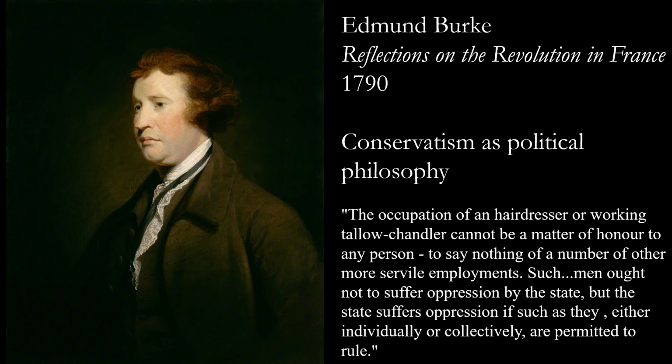What Edmund Burke argues, and this is what conservative philosophy is in a capital C way, is that you can trust tradition, you can trust traditional institutions, things like monarchy, things like the Church with a capital C. Those are the sorts of things you can trust to run a government. But ordinary people can't be trusted because they're stupid, and they'll make stupid choices, and they're easily manipulated, and they're inherently incapable of running a government. And so therefore, the best government is the one that appeals to institutions of the past.